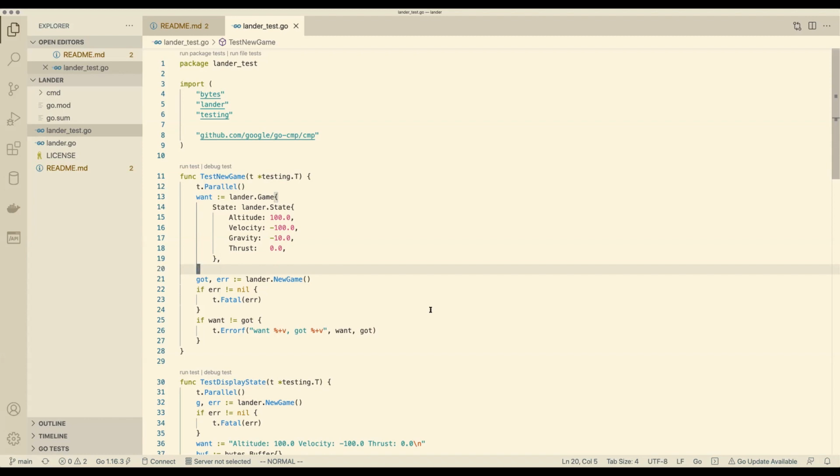Right, so you might say, what error could new game return? Because it doesn't take anything, so there's no input to be wrong. The answer is basically nothing at the moment. But when we were working on this, we said, you know what, there will be a point where it can error. So we may as well put that in now, because we're bound to need it later.